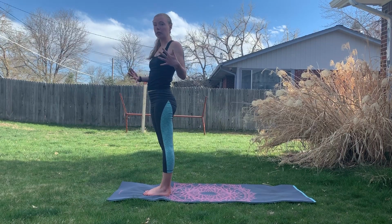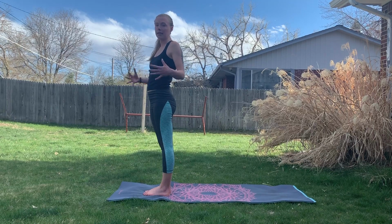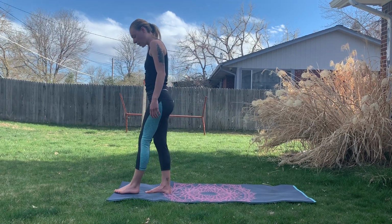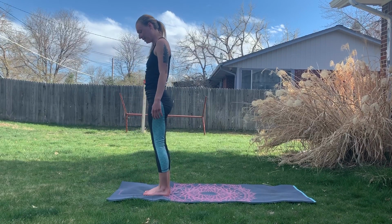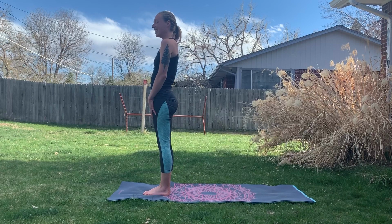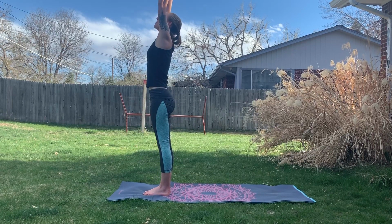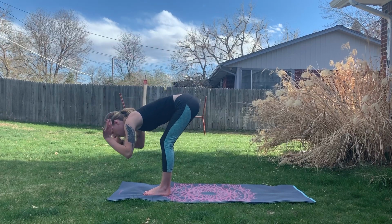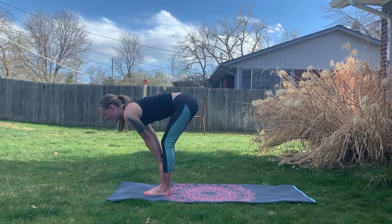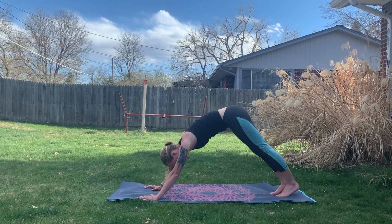We'll do 2 more, a little bit faster, connecting the movement with the breath, and then we'll slow it down to go over moon salutation. So getting into your correct stance here, taking a moment. And we'll begin inhaling, arms up overhead. Exhaling, forward fold. Inhaling, halfway lift. Exhaling, forward fold, planting the hands and stepping back to downward facing dog.